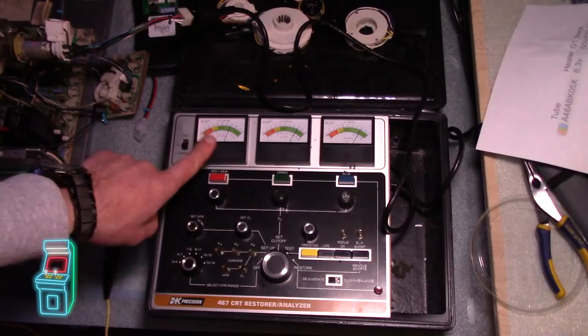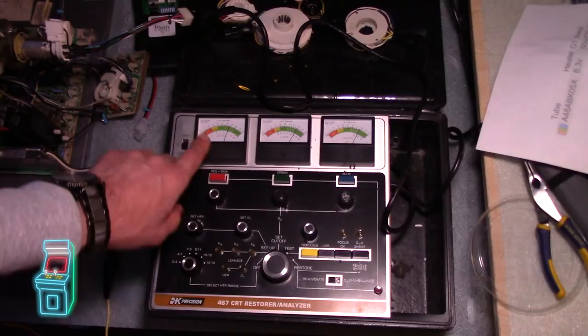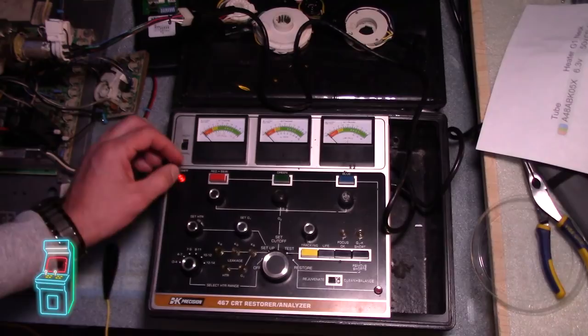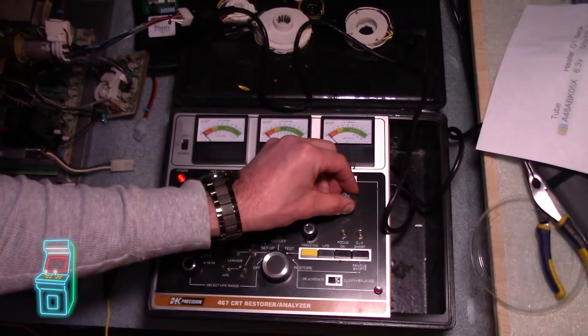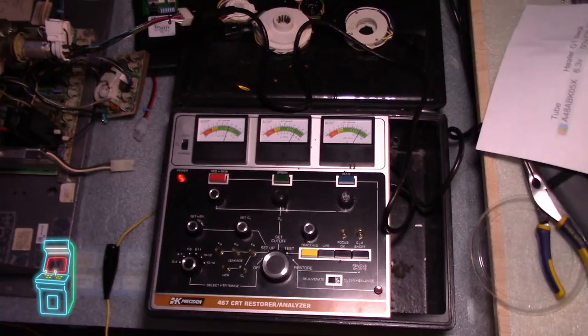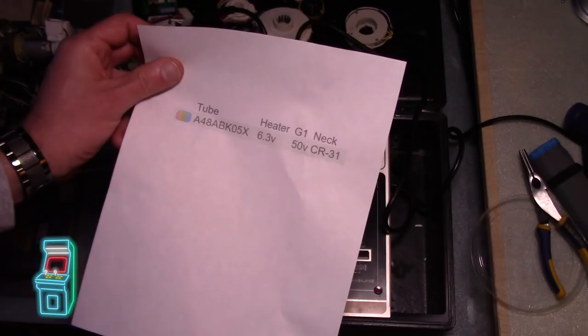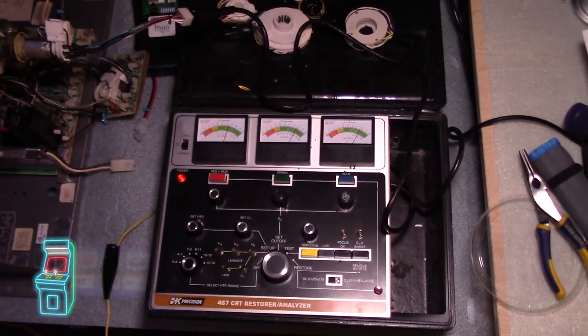Now that's set, going to test again — these look okay, this one is in yellow. So I'm going to go ahead and do a rejuvenate again but just on this green gun. I'm going to hold it down and hopefully you'll see some flashing in the neck — you can see all that stuff happening right there. Then I let go. Back to test — everything's good to go. That looks good. The colors are going to look a little more vibrant. This one worries me a little, the red kind of drops, but it was in yellow before and it's way better than it was. These are well into the green. I'm really happy with that. Just to be safe, let's go back and set the cutoff again to get a true value.